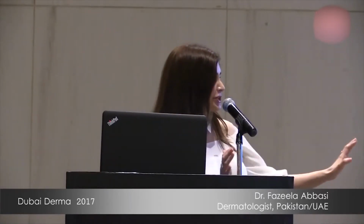Now, this is a wonderful procedure, and we have gone into the cell itself, and we have seen that it is loaded with growth factors, and these growth factors, they're doing all these magical things for us. Now, they are not inside your body, right? So the plasma has been taken out, and you have put it in a centrifuge. And by the way, I'm not going to go into the details of keeping the hygienic conditions, we all know. I think that's just a wastage of time. So what really needs to be talked about right now is that those platelets are not inside your body now. They are traveling in something, which is the PRP tube, and then they're entering your body.